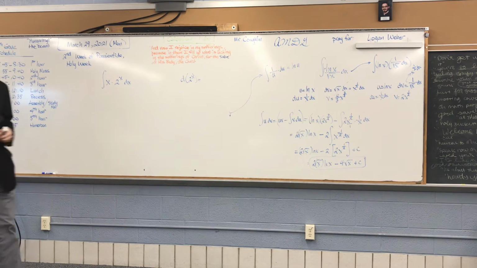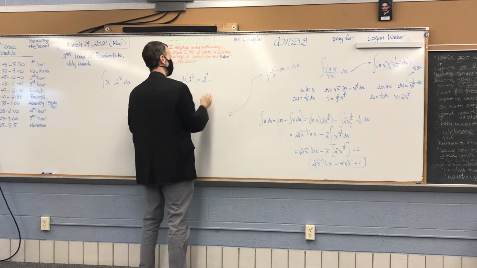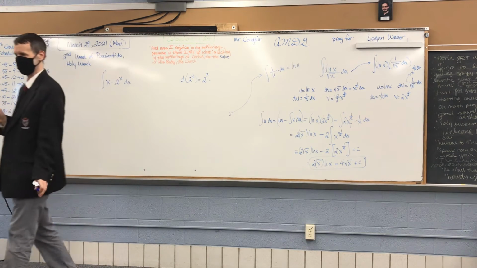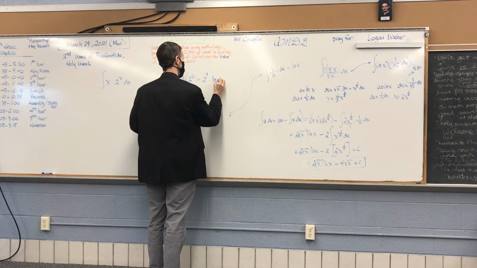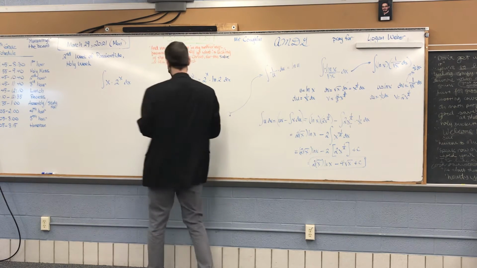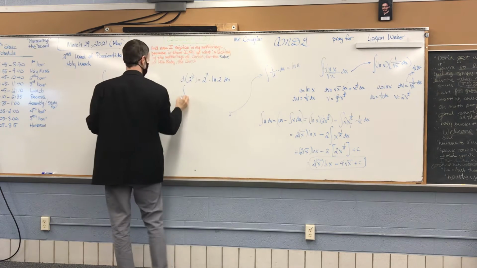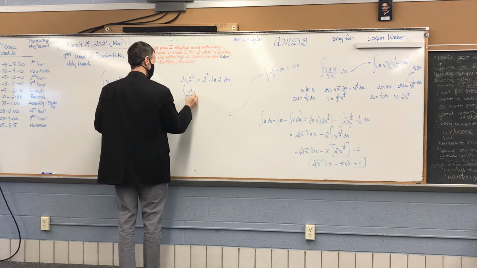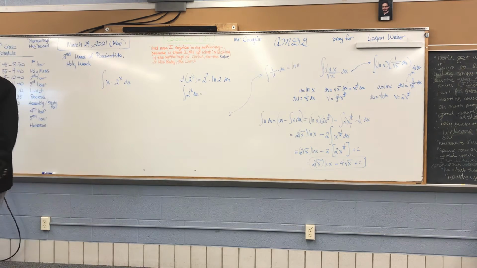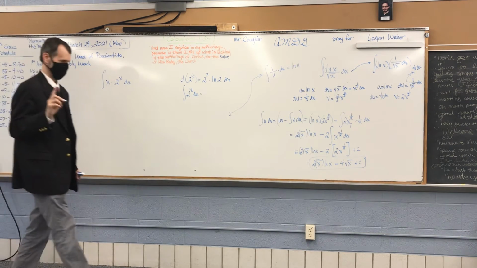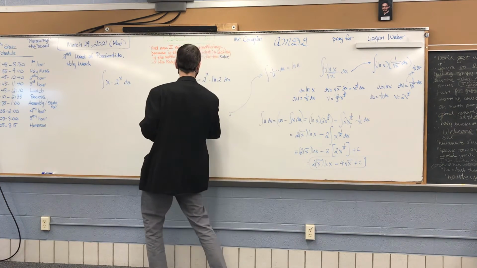2 to the x, sort of, that's true. 2 to the x is largely immune to derivatives. There's a price to pay for the weird base. Ln of 2. So what's the antiderivative of 2 to the x? Part of it's the same. It's 2 to the x, yeah, it's immune to derivatives and antiderivatives.